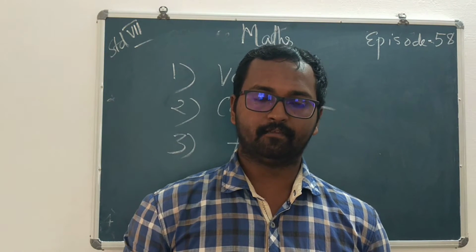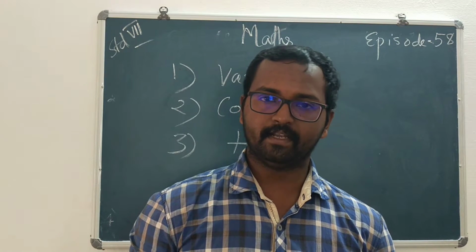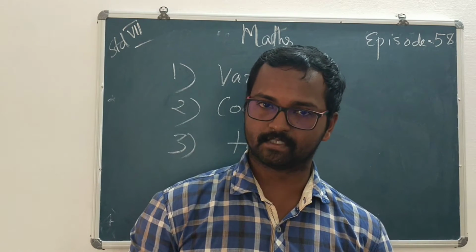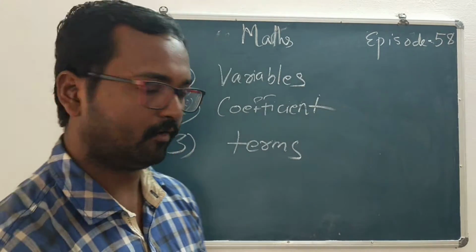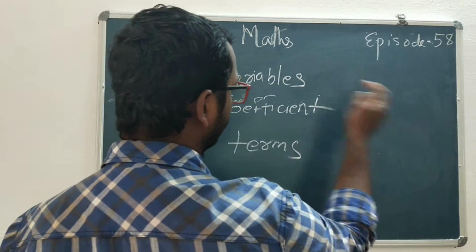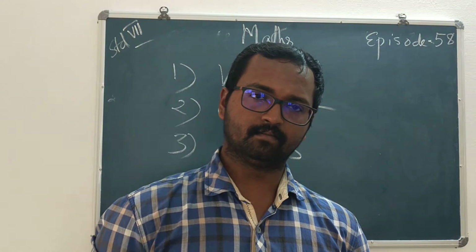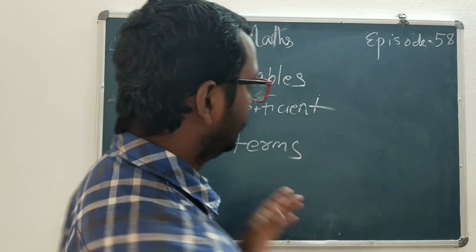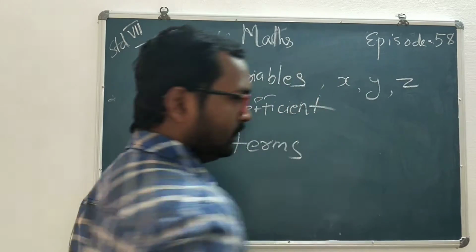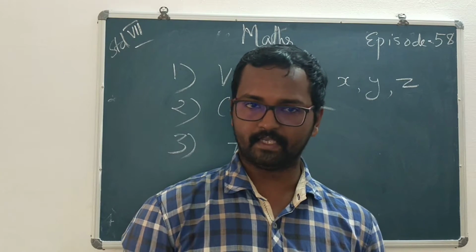Let's say in real life we have a lot of examples like pen, pencils or any other object. But when we put them in mathematical terms, we can't use those terms. So instead, we use very short forms of words which we call variables. So basically variables represent bigger names, okay? Like we can use X, Y, Z. This represents certain objects of real life, and the value of variables are never fixed.